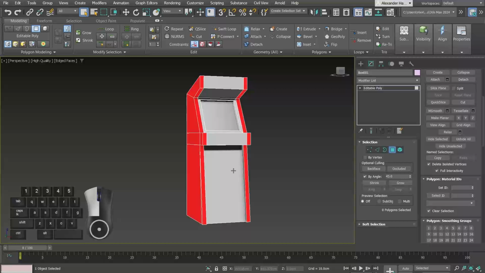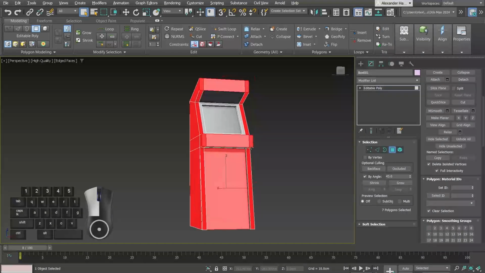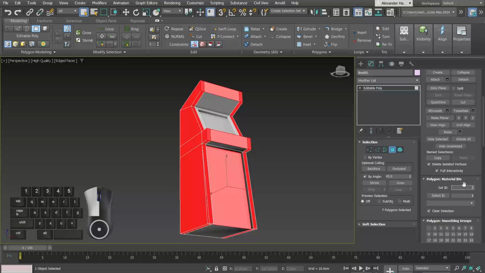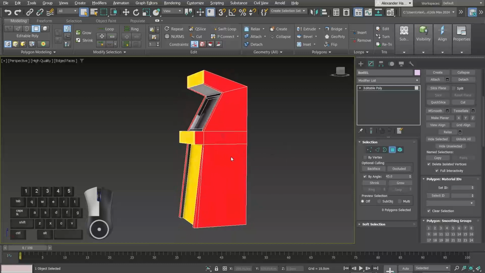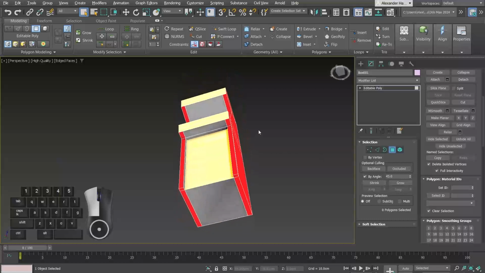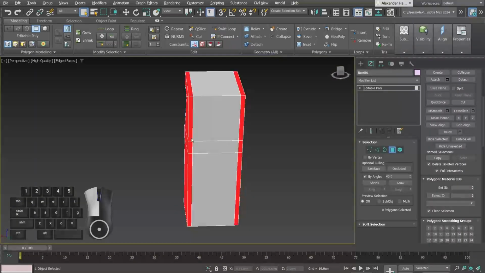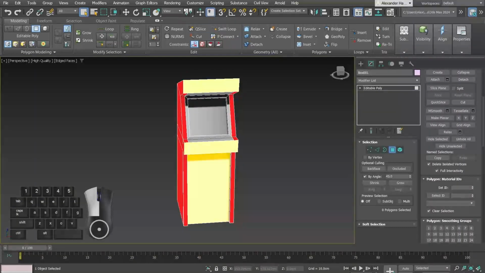And then on this side, and this bit, and it doesn't really matter what these colors are because we can use the paint bucket tool in Photoshop to change them later. And set that one to be 3. Okay, so that's how we can set the different colors for the surfaces so that we know what they are. You can have as many as you like in that multi-sub object so that you can really understand which bits are your texture.